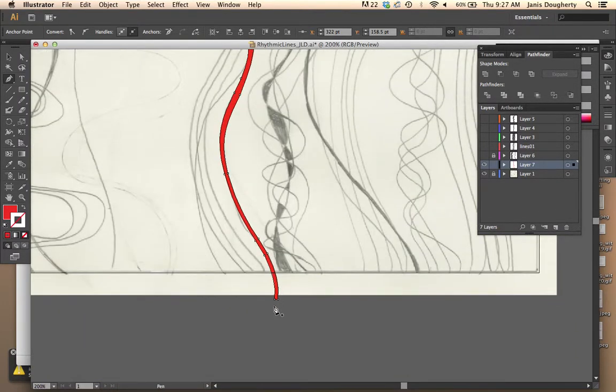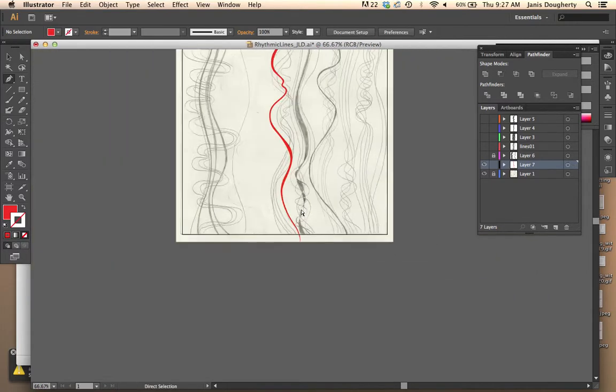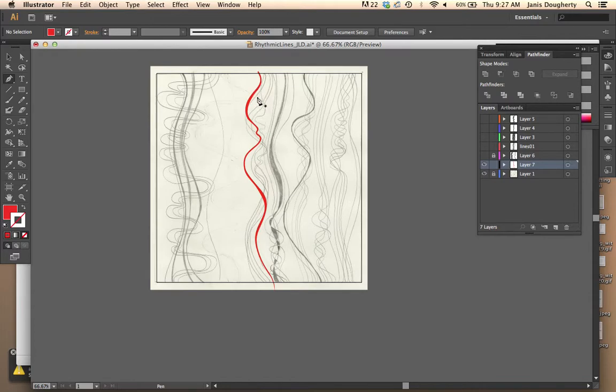I'm going to do just a couple more things. I'm going to delete a point here at the bottom so that it tapers off nicely. I'm going to delete this point because we don't need it. Extend my tangent line and zoom out. And already my line is more gestural because of this. And that's it.